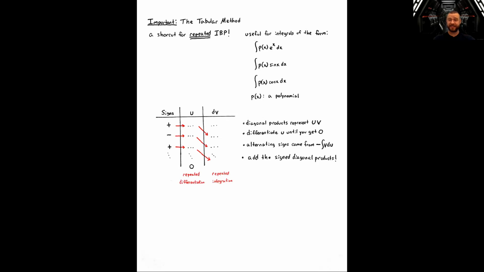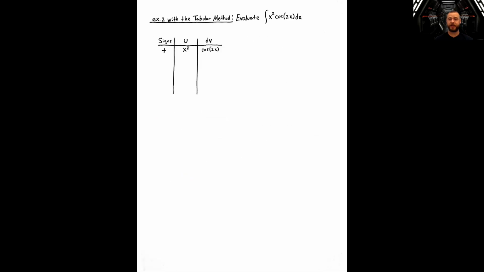Now let's go ahead and apply this to example 2. Maybe pause the video if needed, so that way you can copy this. I realize, as we pointed out here, it might not be apparent how you set up the tabular method. But let's take a look at that in example 2, which we'll revisit. We'll evaluate the same thing, the integral of x squared cosine of 2x. We still make the same choice for u, x squared, and the same choice for dv, cosine of 2x. Pause the video and see if you can quickly complete the table and extract your answer for the antiderivative. We'll check in about a minute.